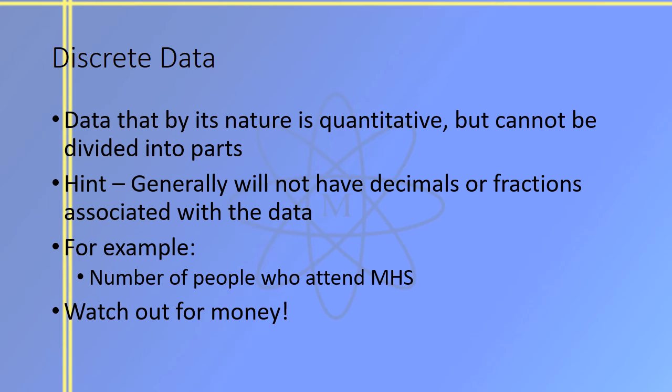But there is a scenario you have to watch out for: money. Let's say I told you I had $1.25 in my pocket. The way I would write that on a piece of paper is 1.25. That's how much money is in my pocket. But what does that mean? That doesn't mean I have 1 1/4 of things in my pocket. It means all the money in my pocket added together is equivalent to 125 pennies. So even though I write it with a decimal, what it's actually measuring is the value of the money based on the number of cents it's worth. And since I can't have a half of a penny or a quarter of a penny, money by its nature is discrete.